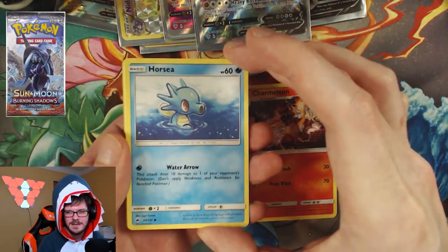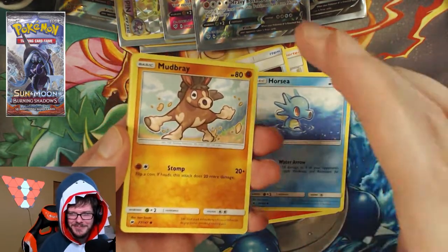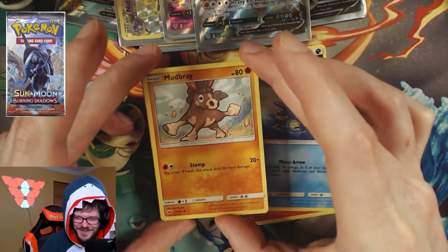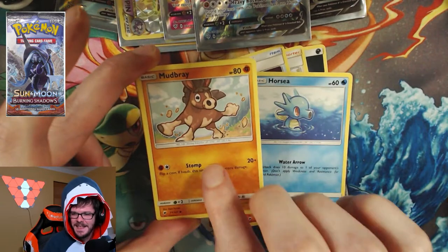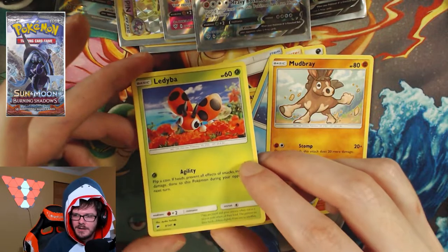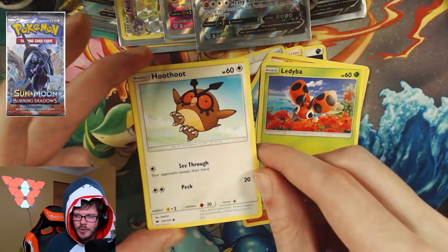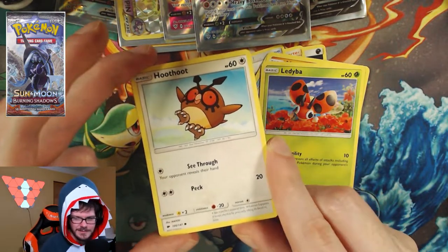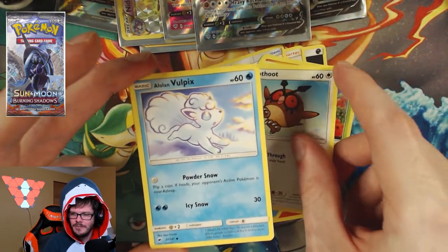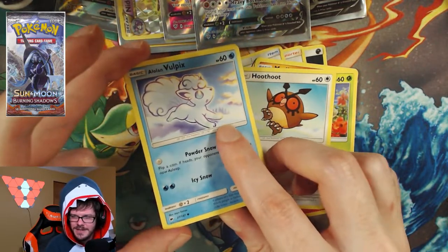We got Horsea. Ready to Water Arrow. We got Mudbray. We went from Horsea to a horse. I'll take it. Ladybug Pokemon. We got a Hoot Hoot, because we're having a Hoot. Can I get a Hoot Hoot? Alolan Vulpix to go with our other Vulpix. I like that too. That's really, really cool.